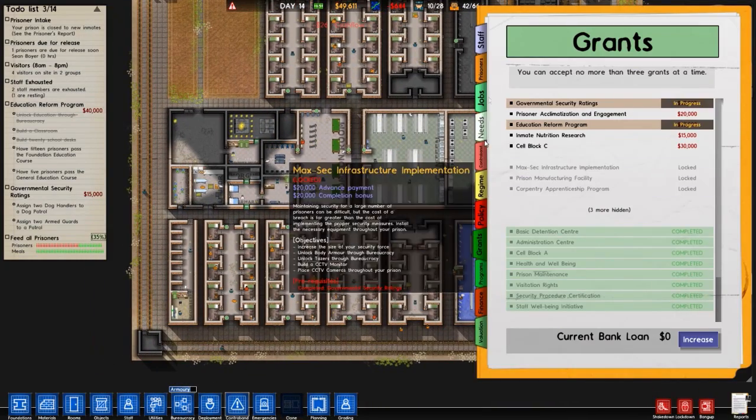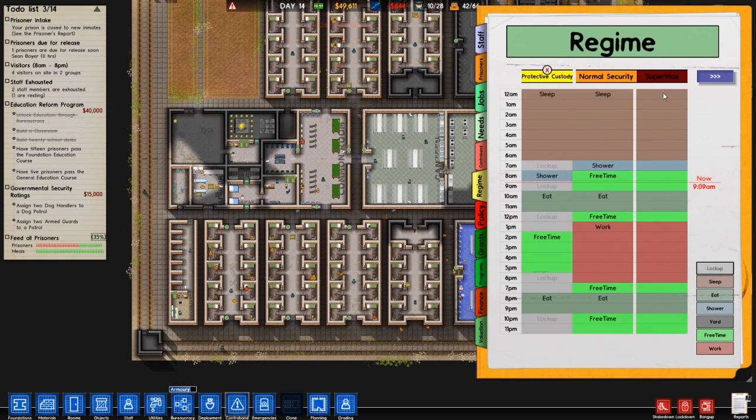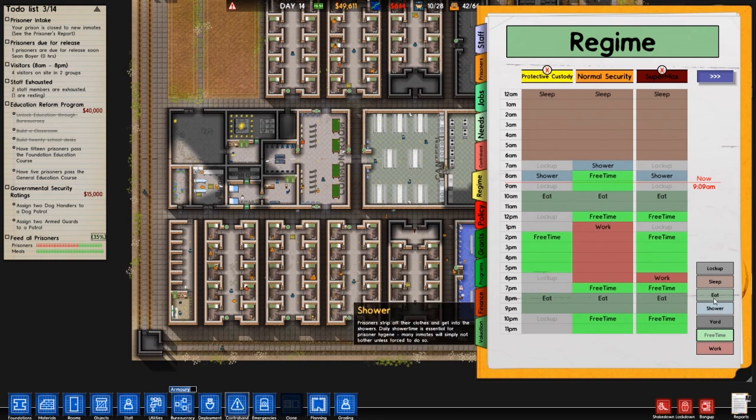So what I'm going to do is go to reports and open up our regime. And our Supermax prisoners are going to follow the same regime as our protective custody prisoners, because I think they even need lockup as well. They have to have a bit of free time. Now maybe giving them free time at the same time as the protective custody guys is probably not a good idea. So I think what I'm going to do is do that. Do we want to keep them locked up even more?